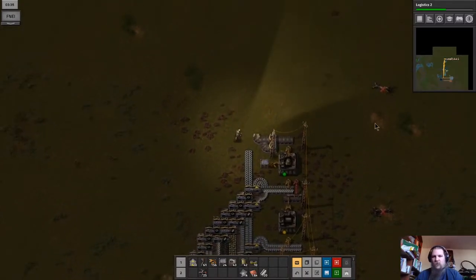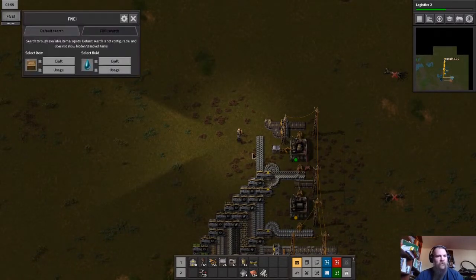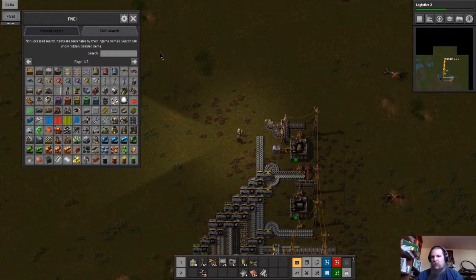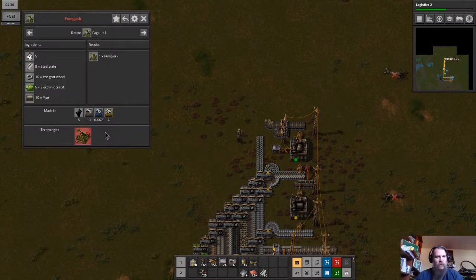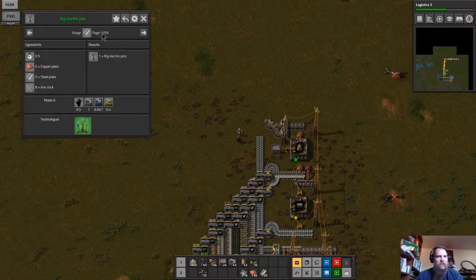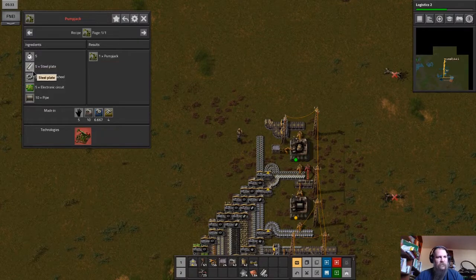All right. So if not railway, what can we do here? Oh, by the way, I haven't shown you FNEI. If you've ever used NEI on Minecraft, FNEI is a beautiful mod for Factorio. It does the same basic thing. So you can come through here and you could say, okay, I want to build a pump jack. So you can left click on it. If you right click on something, it'll show you what the uses are. So I'll right click on steel. You get 59 different recipes that will use steel. Let me go back though. Pump jack requires steel.